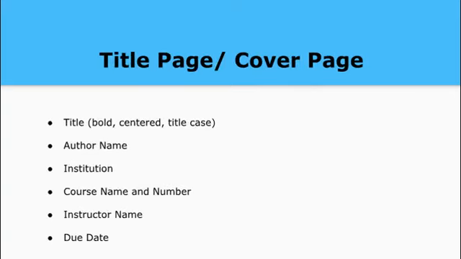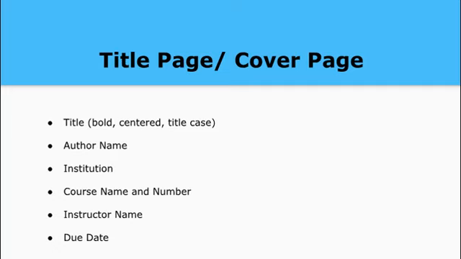The title page is your reader's first impression of your work, so it's important to format it correctly. APA format requires a simple and clear layout. Start with the full title of your paper, centered, bold, and written in title case, which means you capitalize the first letter of each major word. Below the title, include your full name, your institutional affiliation, the course number and name, your instructor's name, and the due date of the assignment.